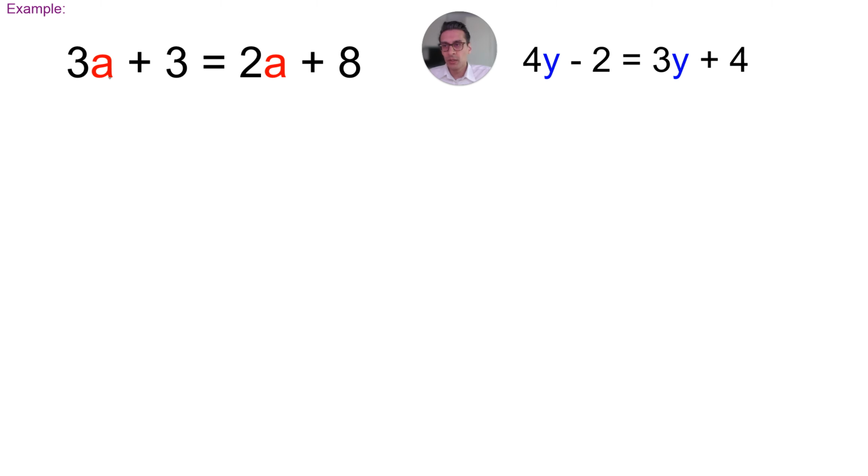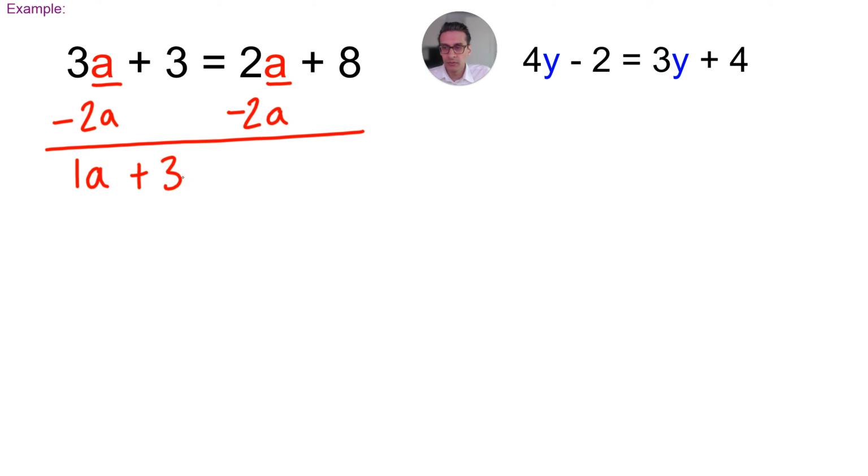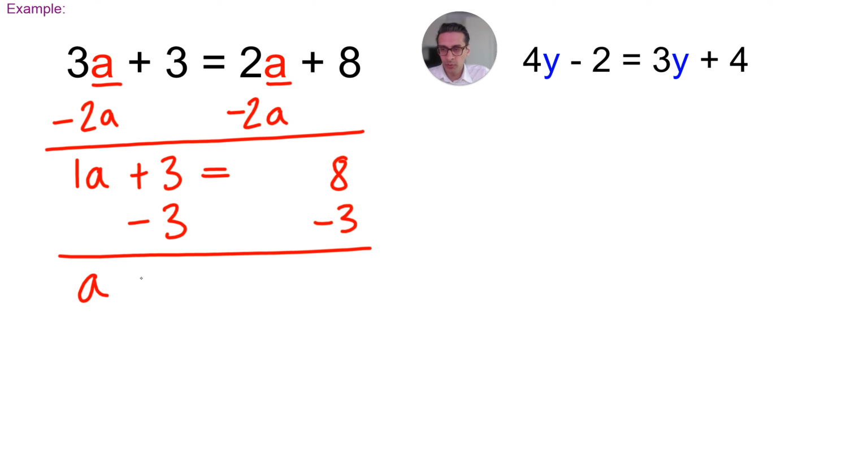Okay, question 1, we can see we've got 3a and 2a. 2a is smaller, so we're going to take away 2a. Take away 2a. So that becomes 1a plus 3 equals, now that's a zero pair, so I don't need to write anything. And then the 8 comes down. I want to isolate a, so I'm going to take away 3 from both sides. Notice how I'm lining up the 3 with the numbers. And then this is going to be a, or 1a, you could write the 1 there, that's a zero pair, equals, and then 8 take away 3 is 5.